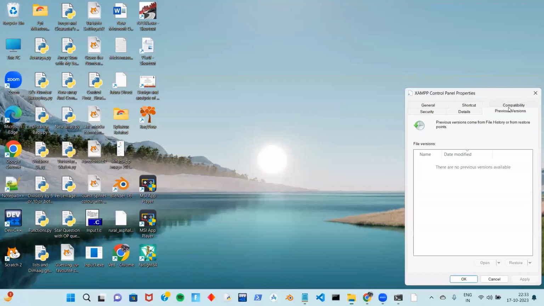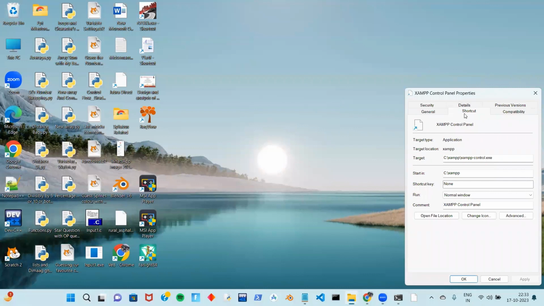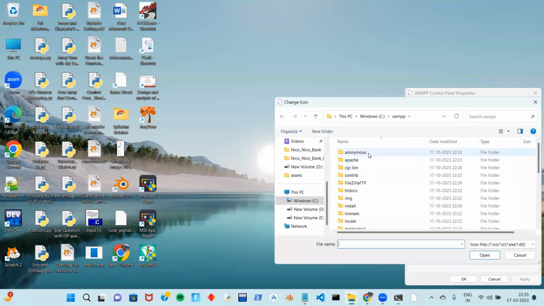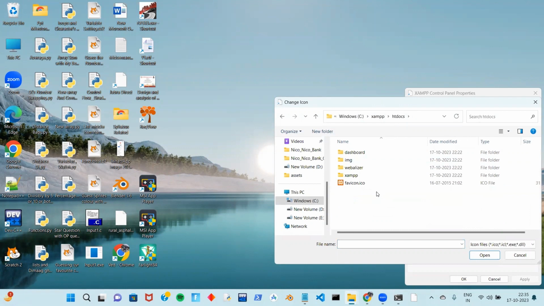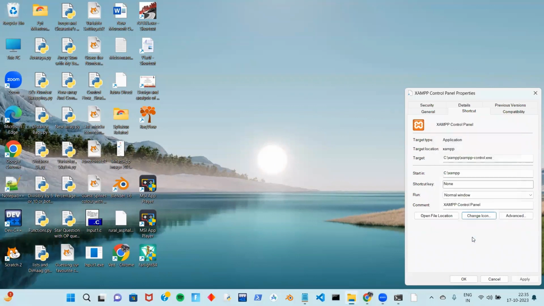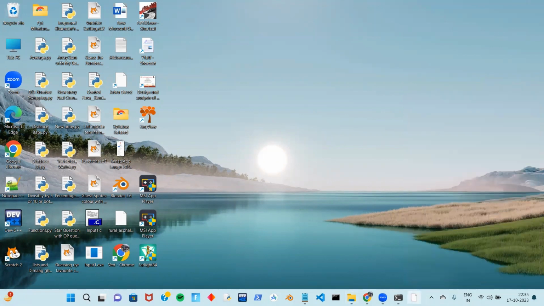In the shortcut tab, you're going to see change icon. Click change icon, then browse, and inside XAMPP go to the htdocs folder, which we are going to use most of the time from now on. Pick favicon.ico and open it, because the icon has to be in ICO format. That's why it was not coming. Apply and okay. Now I guess our icon should come.